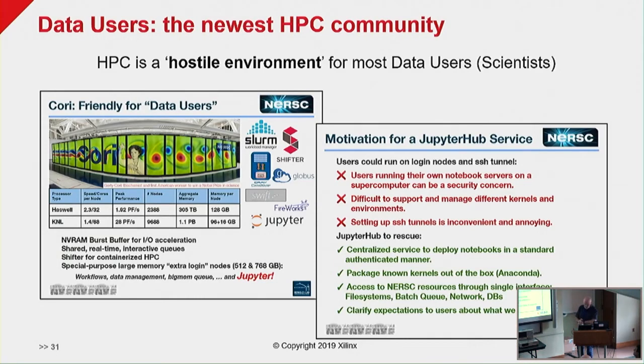And so they're finding this community is reaching out to them and saying, we need to be able to take a Python program and scale it up to 500 nodes, but HPC is a hostile environment for them. And this is a quote from Paderborn in Germany, the chap managing the supercomputer center there at the University of Paderborn, who said for a lot of data scientists, this is a hostile environment. So the guys at NERSC have come up with the idea of front-ending this with JupyterHub. And they're now using JupyterHub so that from my notebook on my PC, I can have access to the HPC facility, and I can spawn off 200 or 300 nodes at the same time with PYNQ. And we think this is a very interesting development.